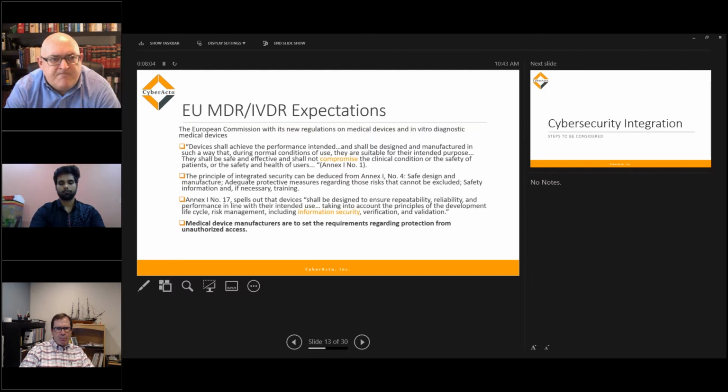From an EU MDR standpoint, this is pretty much the first time, from an enforcement standpoint, that cybersecurity or information security is plainly embedded as a requirement. And I've highlighted some pertinent sections that apply within EU MDR in software, and more importantly, either IVDR or MDR. And really, the expectation is that the medical device manufacturers, as the ones that know the device best and know how it's being used, will develop the requirements, the processes, and the features to make sure we cover those elements to protect from unauthorized access, aka information security, aka cybersecurity.